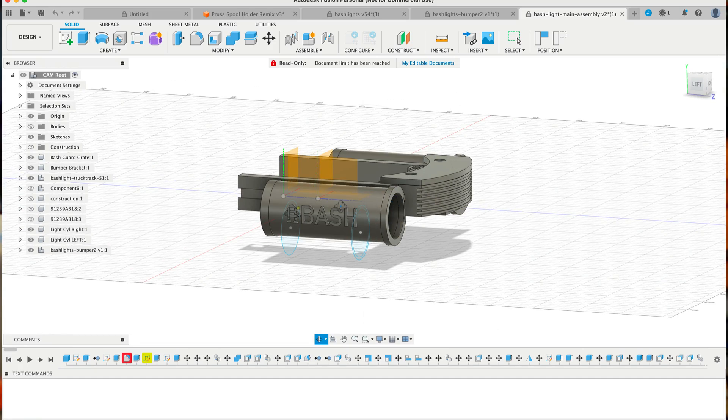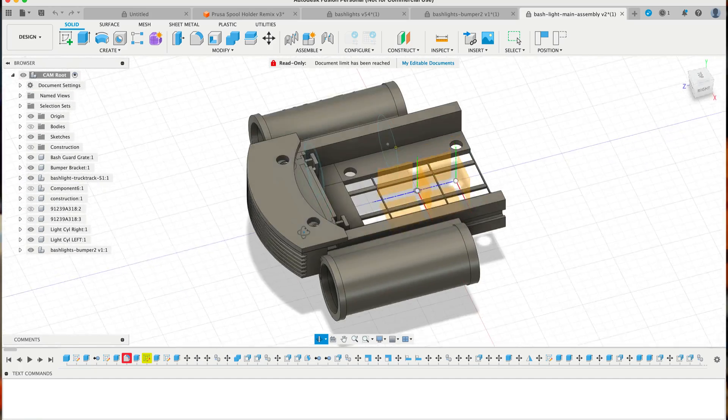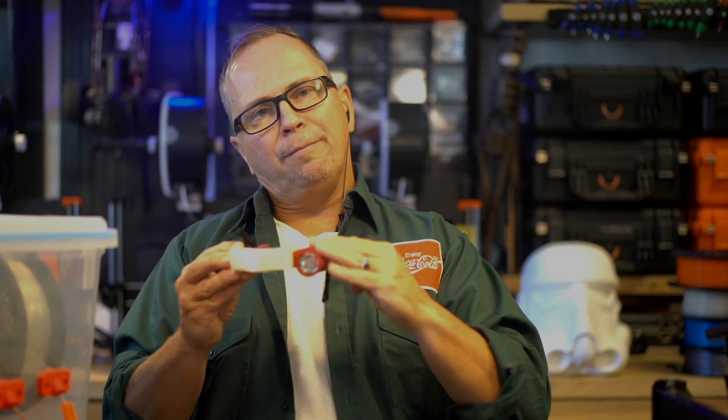Once you get your model done, you want to clean it up. You can go ahead and paint your model. A lot of people don't understand the post-process of painting or assembling. Like if you were to do a game character, most likely you would prime it and then paint it. Just because you can 3D print doesn't mean you'll get the final result automatically — but a lot of functional prints you'll nail without painting. I printed the skateboard lights because I wanted them to look a certain way, so I used my favorite paint, Fusion, and sanded it to give that Star Wars grunge look.